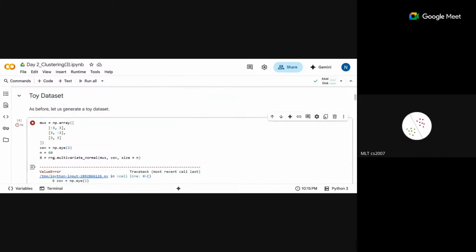Even in PCA we did the multivariate only, right? In bivariate we had taken. You are saying more than 2. Yeah, you can do that. Not a problem.